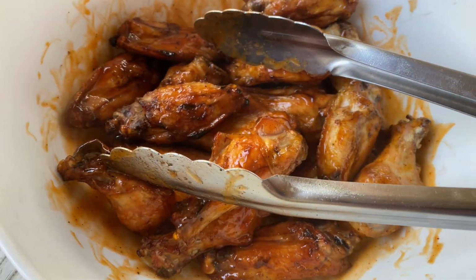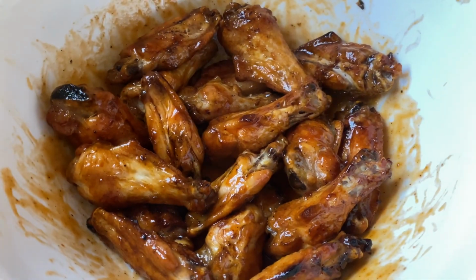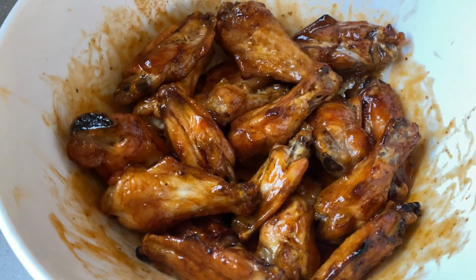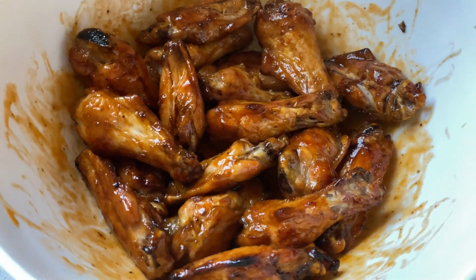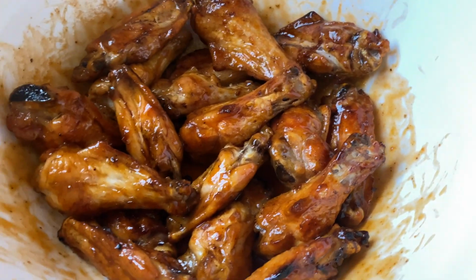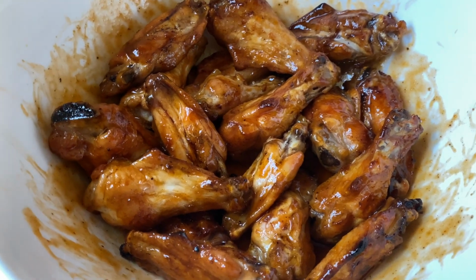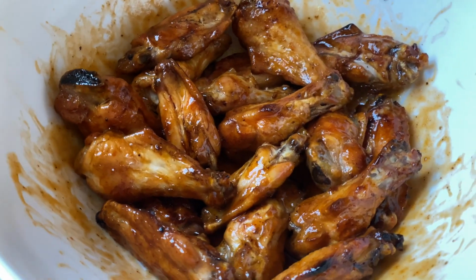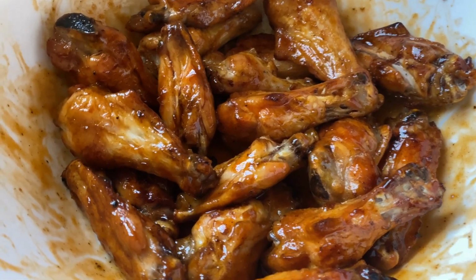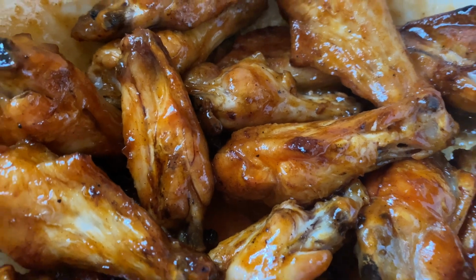All right. It's time to plate up, but look at that. Just another tip. Once you toss them, you get them in the bowl, let them rest for about 5, 10 minutes. Temperature-wise, they're probably too hot to eat right away for most people. So just let them cool down a little bit. That reverse cooking takes effect. It's soaking in all this goodness. Oh, boy, are they going to be good. Have mercy.